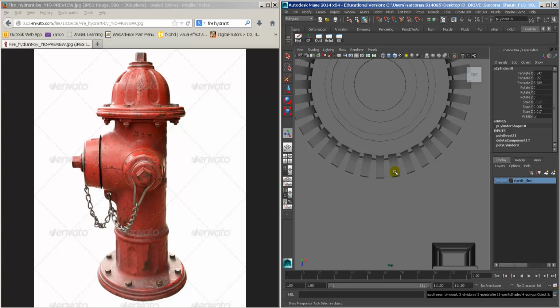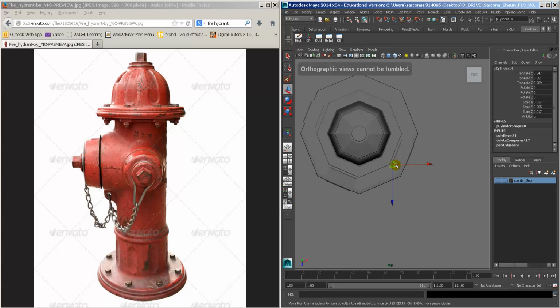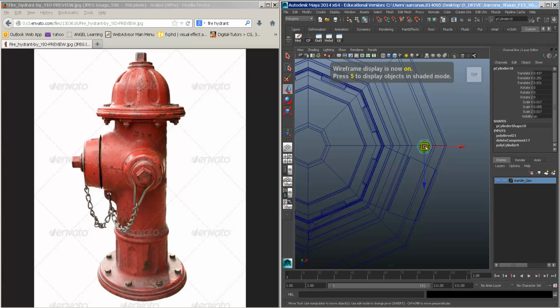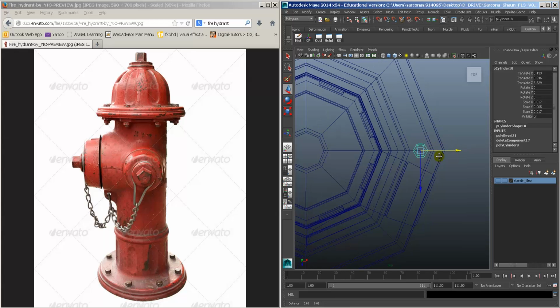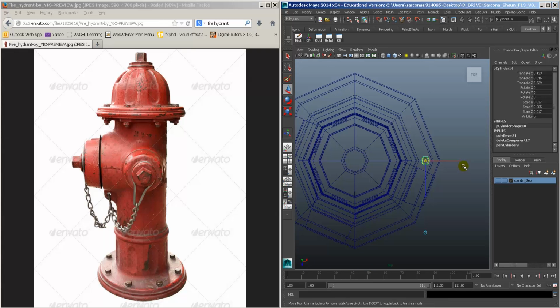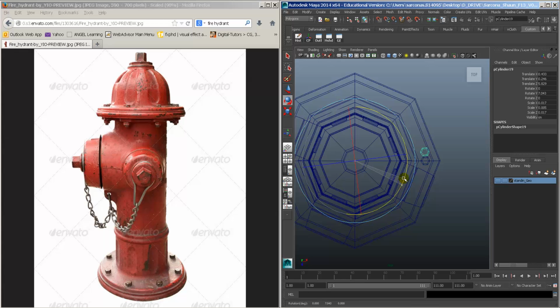So then we go to the top view so I can line it up, get in position. And just like before, I like to line it up with one of these edges. So if I hold down V and I snap it, kind of move it into position. Okay. Then I'm going to hold down D, hold down V, and just grab this red. So I want to snap the pivot to the center of this. So I'm just moving the pivot over here. So now I can duplicate, and I can rotate this.